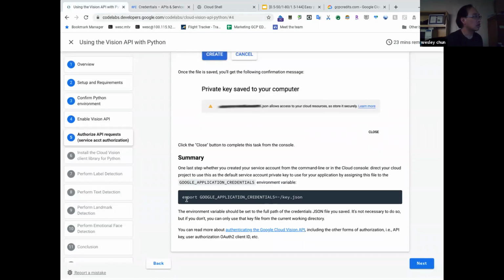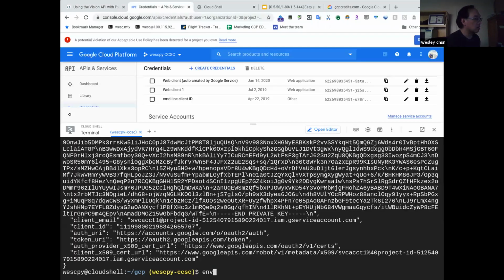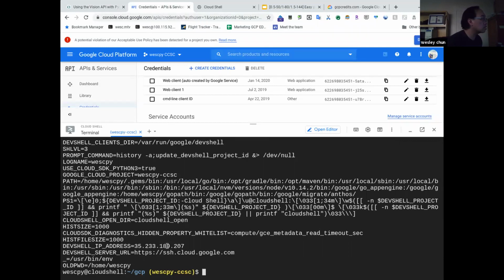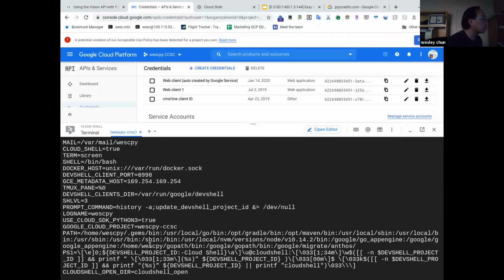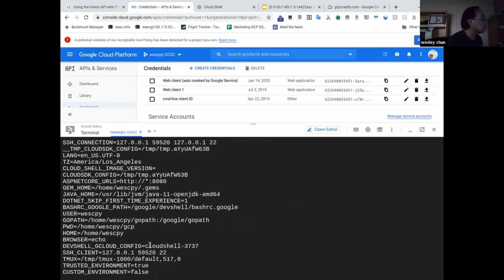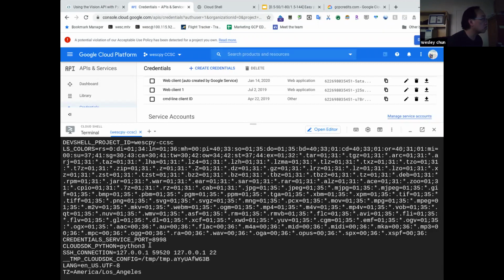In your Cloud Shell, set your application credentials environment variable to point to that file wherever it's located. We're going to be in bash here. Let me see if I've already set that. env, I believe, is the command to see what you've set things as. Let's see if I have Google application credentials set up somewhere.